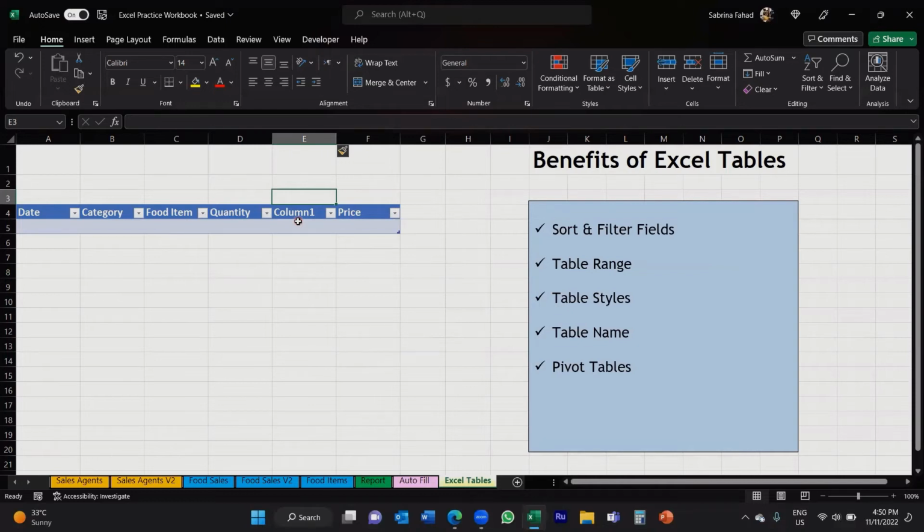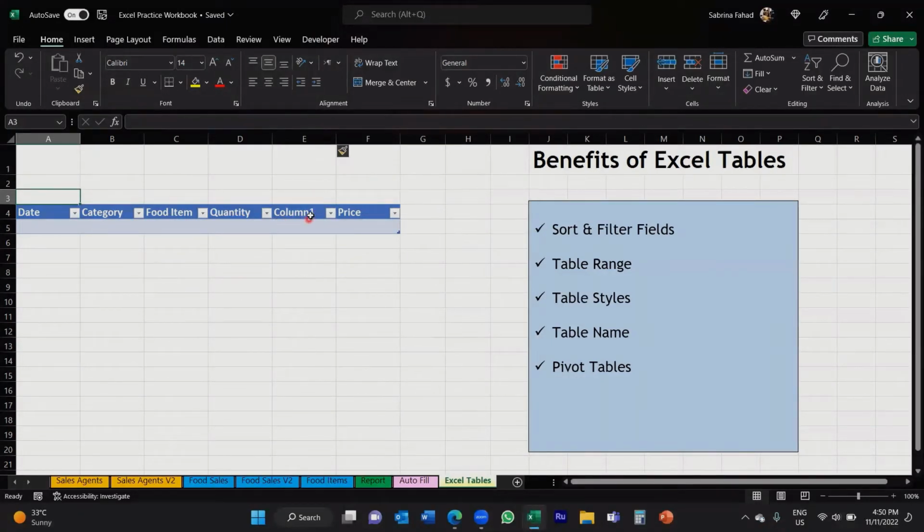But in Excel tables, it takes care of all of these features for you. All you have to do is insert the extra column or the extra row and continue with entering your data. So you don't have to worry about formatting and so on.